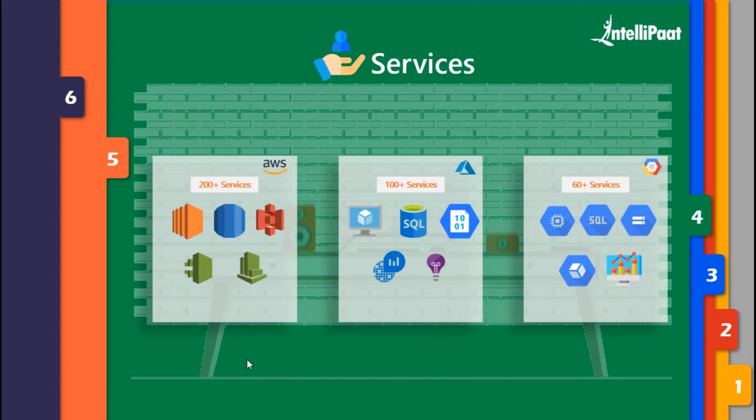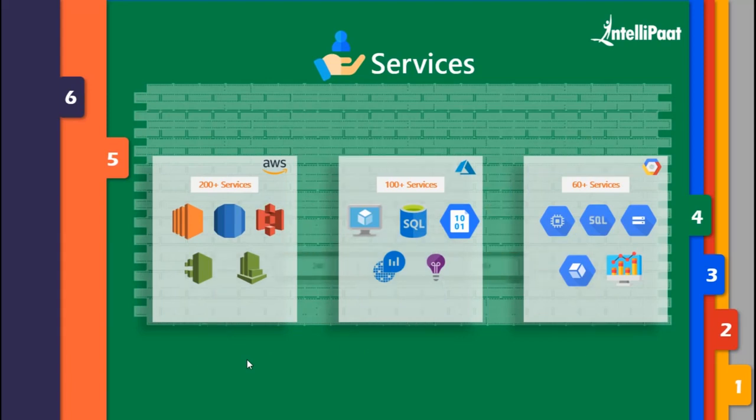So in the compute domain, the primary service offered by AWS is EC2. In Azure, it's Virtual Machine, and Compute Engine for Google. Basically all these three services help you launch an instance on the cloud. If you want to run a virtual machine or an operating system without an on-premise infrastructure, you can do so with any of these services. They all have the same idea, same working and the same functionality. Just the names are different.